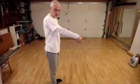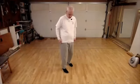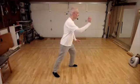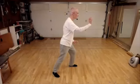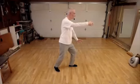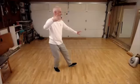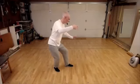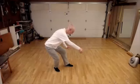Yeah, just like that. So let's put all of those things together and practice this a few times. I'll just give cues and let's repeat it a few times. So we're in left brush knee. Shift weight forward, bring the back foot in. We're pushing the left knee. Open the chest to the right. Change your footwork. Chest coming to square, bending at the hip crease, arm comes down. You're looking sort of at the floor about 3 yards in front.